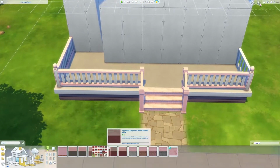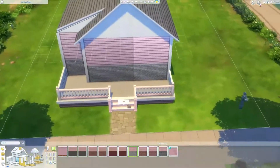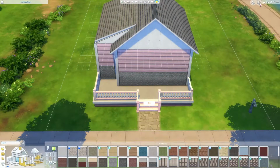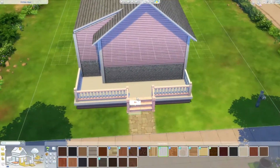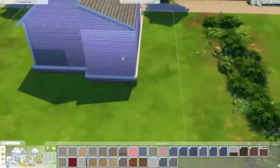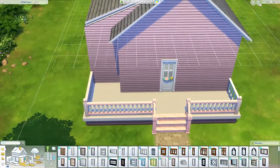Oh yeah, here you can see that I tried blue because this was supposed to be like a pastel house, and then I was like, no, that looks horrible. I also tried the stone, and since I wasn't on the ground because I wanted my porch, I thought it looked weird, so then I eventually got rid of it and went with solid pink. And that's when I started to realize that this was just like a pink Barbie house mess, horrible monstrosity type of thing.